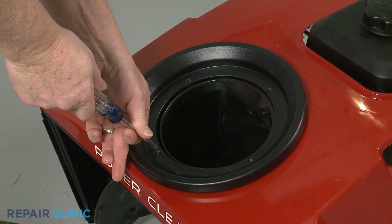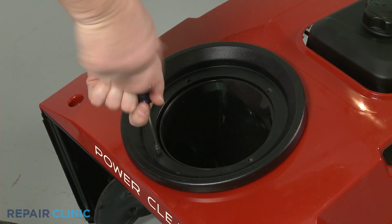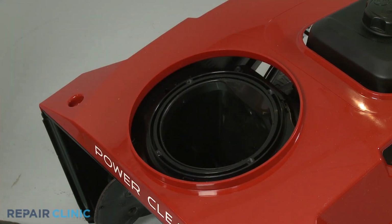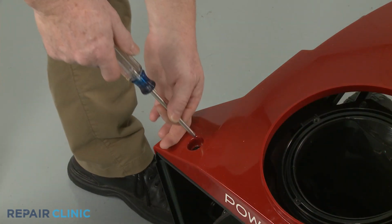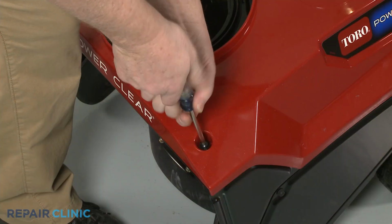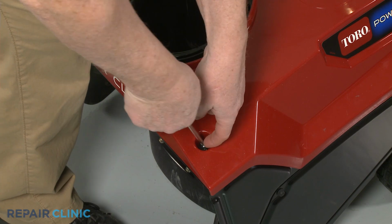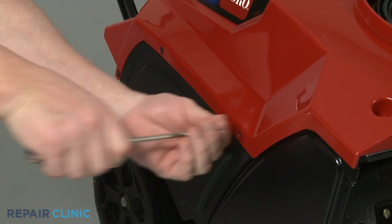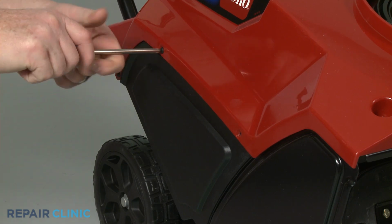Using a Phillips head screwdriver, unthread the screw to release the chute ring seal. Unthread the 2 front housing mounting screws. Next, unthread the 3 screws from the right side of the housing.